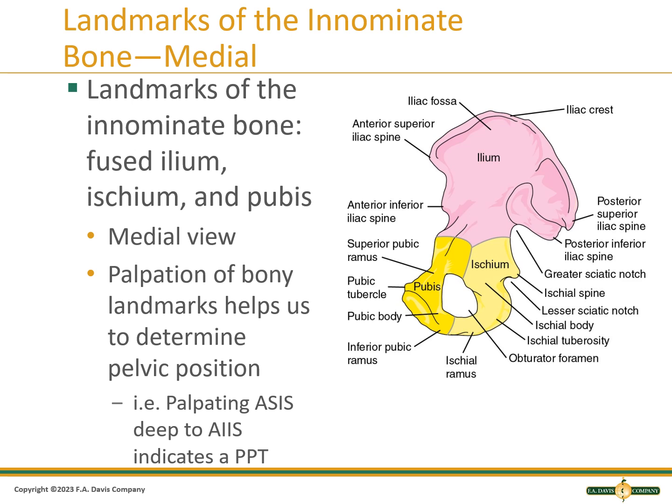The inferior pubic ramus is the attachment for adductor magnus, adductor brevis, gracilis, and the inferior pubic ligament. Our superior pubic ramus is the attachment for pectineus. Our pubic tubercle is the attachment for our superior pubic and inguinal ligaments. The AIIS is the attachment for rectus femoris. The ASIS is the attachment for our TFL, sartorius, and inguinal ligament. And then our iliac fossa is the attachment for our iliopsoas.